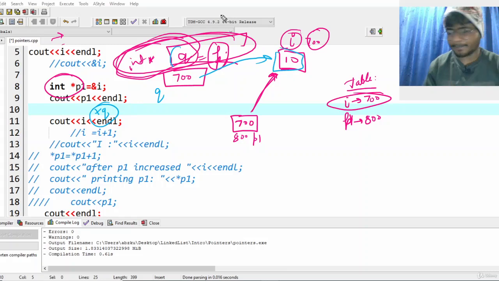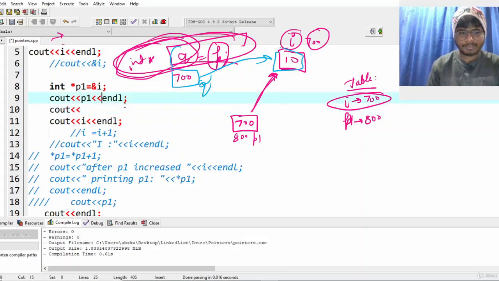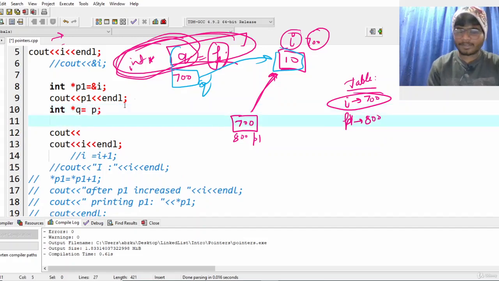Want to see? It's a very simple thing, but let's see. Before cout, let's create q, an int pointer, whose value is what is in p, which is an address.